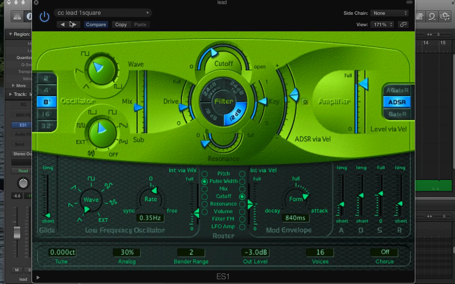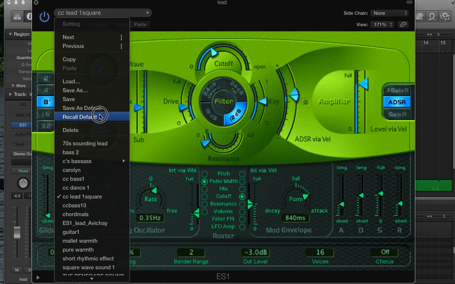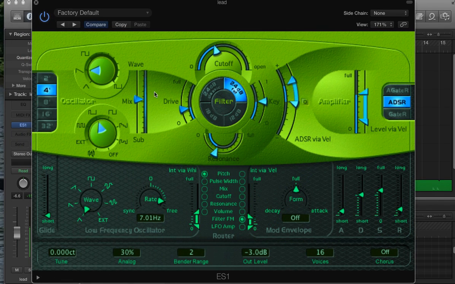So I'm going to demo that one more time. I'm just going to go to recall default so that it has a very plain, ugly sound. Let's just fix this up a little bit. I'm just going to make it a square wave, because a square wave is one of the purest sounds. You've heard that before. That's just a really nice synth sound, a basic sound to start with. Again, notice if I open up the cutoff, it's more brightness in. This is a low pass filter. A low pass filter lets low frequencies through unless you open up the cutoff, okay?